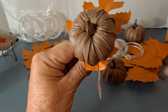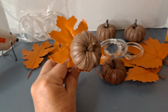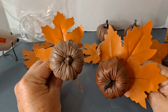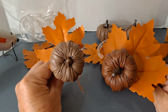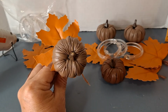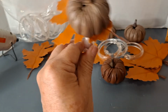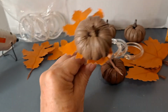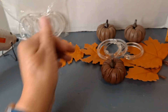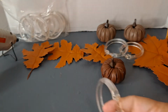I have red napkins I'm going to be putting through this, so I think these colors will contrast nicely with the red. Nice, huh? So far, so good. You'll see these when I do the tour of the house showing the decor. These will be in place on my pumpkin plates. So that'll be nice. Okay, let's try one of the maple leaves.